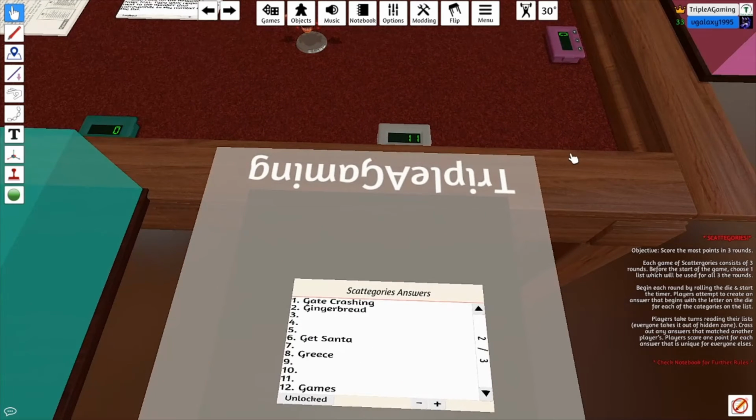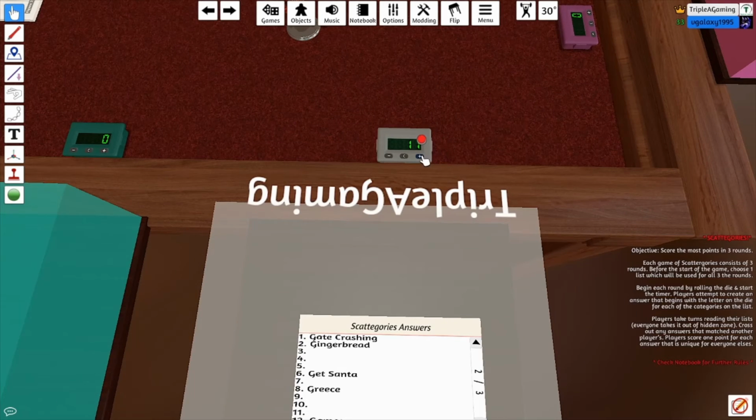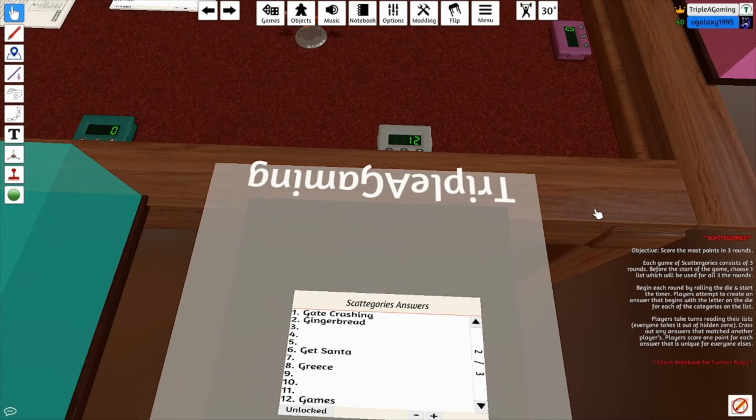Do you have anything for number 2? No, my first one's number 5, so. Okay, I have gingerbread for number 2. Okay. Because, yeah. Pretty self-explanatory. I didn't have anything for number 5. I couldn't think of anything that didn't start with the word gold. What did you have? I put garland, like the thing that you put on. Oh, okay, that's genius. Yeah, take the point, you deserve it.